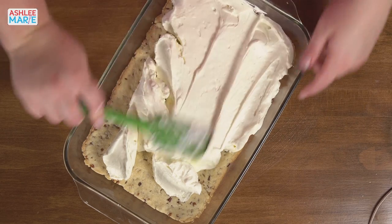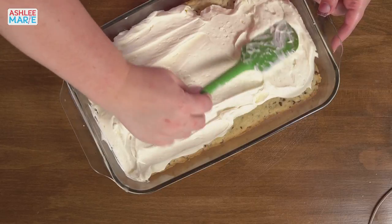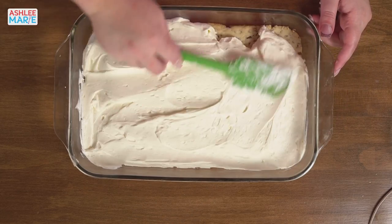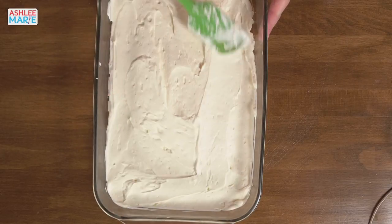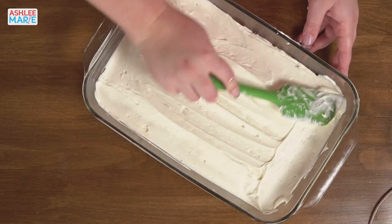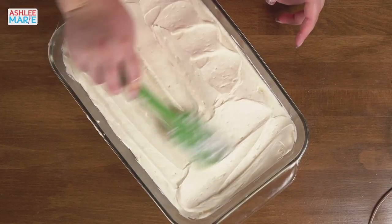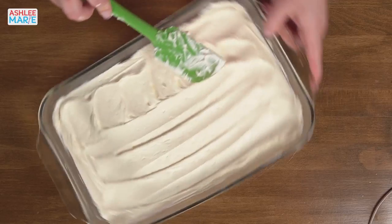Now, a lot of people, when they make dessert lasagnas like this, let each layer sit in the fridge to set up for like half an hour in between each layer. But because this no-bake cheesecake layer is already fairly thick, I don't wait too long between the layers, honestly. Between the pudding and the whipped cream layer is probably where I let it sit the longest. All right, try to get this as evenly as possible. I find that just by turning pretty constantly, I get a much more even spread. And keep a light touch.